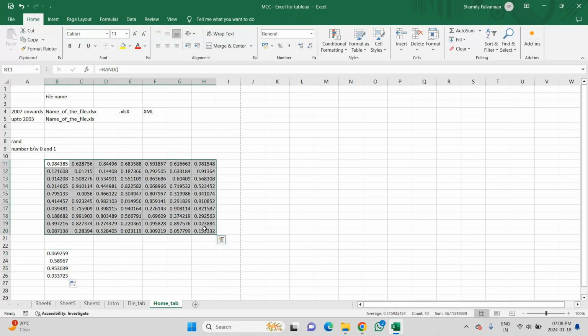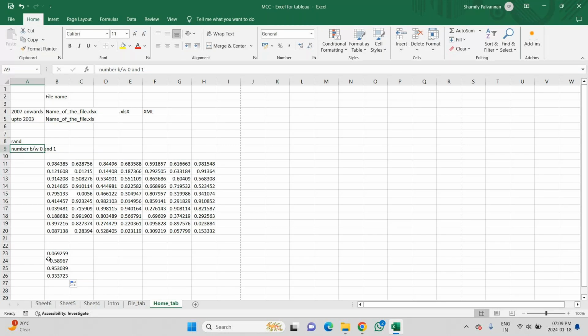So it keeps on changing whenever we calculate. So RAND will give you a number between 0 and 1. Why am I using this? Because when I am teaching, I cannot type the numbers every time. Instead of typing these numbers, I will be using this.